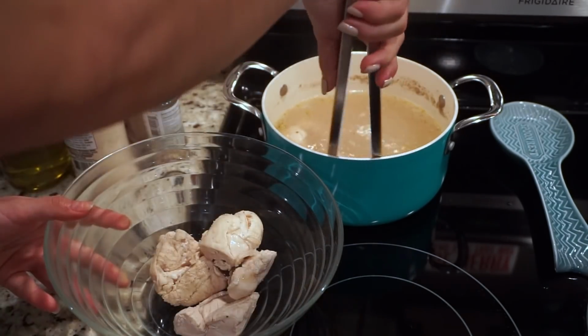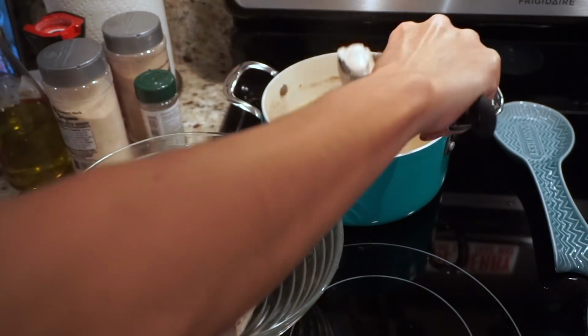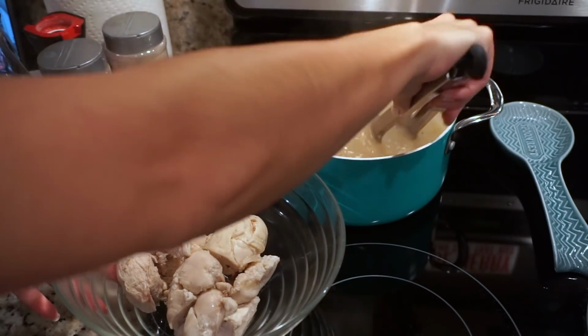And now that the chicken is ready, I'm just gonna go ahead and take it out and put it on this bowl, put it on the side, and I'm gonna start on the rice.